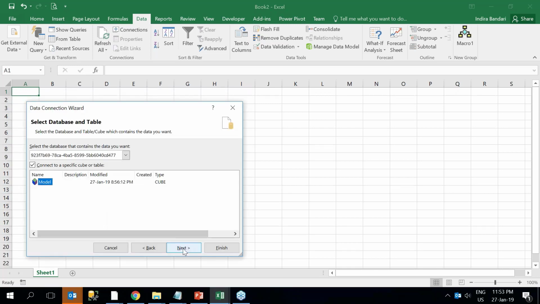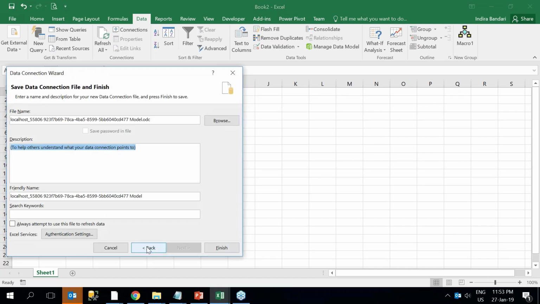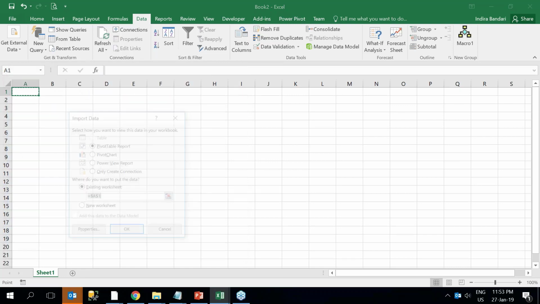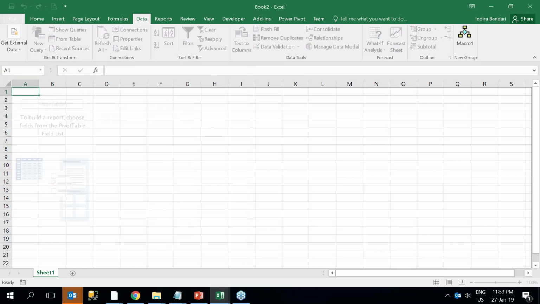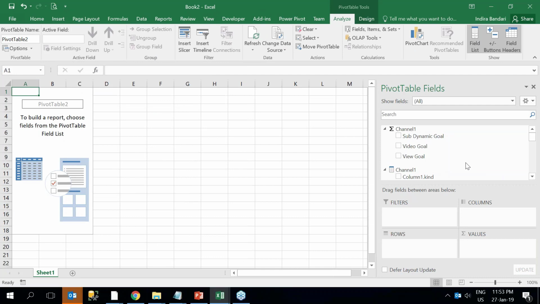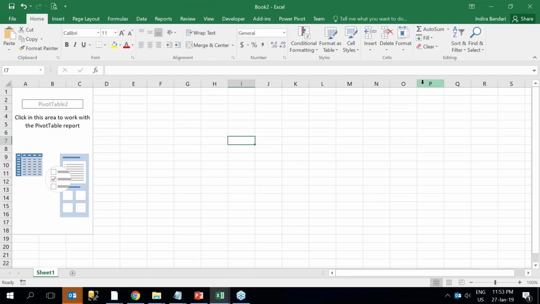Once you are there, it just connects. This is the name that is dynamically given, and then you will connect to the Power BI model. I have connected to my YouTube channel. So now you can proceed with pivot tables, charts or graphs, whatever you want to use the Power BI desktop model for.